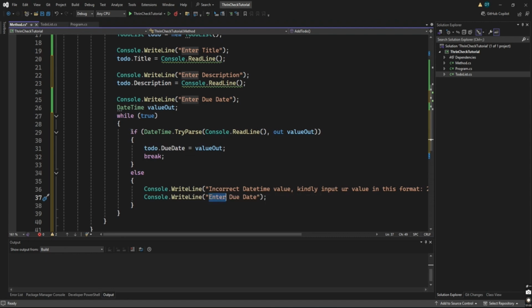So the reason why we're having the issue before is because I'm just using an if else statement. Once this if else statement runs, there's nothing to prompt them back again to re-enter the value. You understand? So that is why we're having that issue.